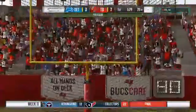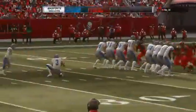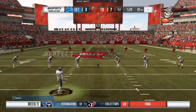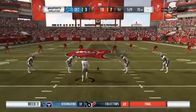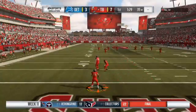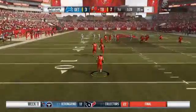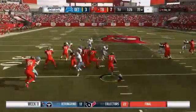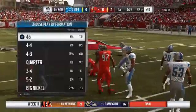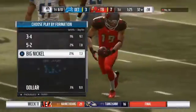And Prater's kick is on the money. It's good, and they are on the board, but still trailing. It's 7-3. So that's a 7-play drive that ultimately stalls out there at the end. And things were a little leaky in the beginning on that drive, weren't they? But how about the front 7? As they got closer to their goal line, things stiffened a little bit and forced the field goal. Solid return, pretty good field position. They'll start at the 32-yard line.